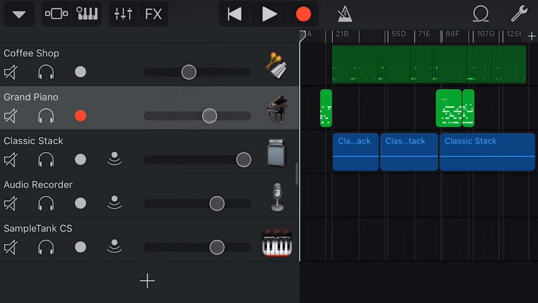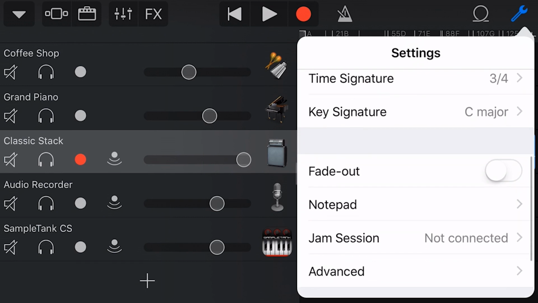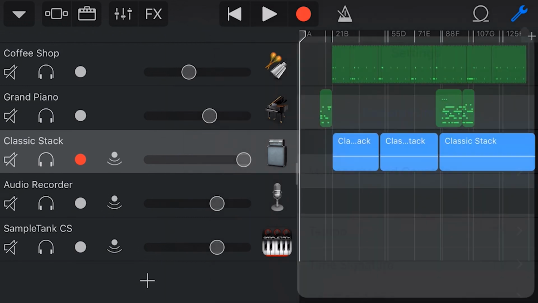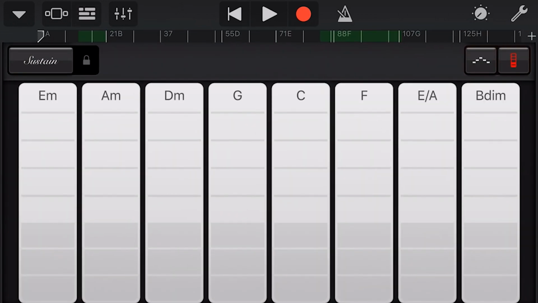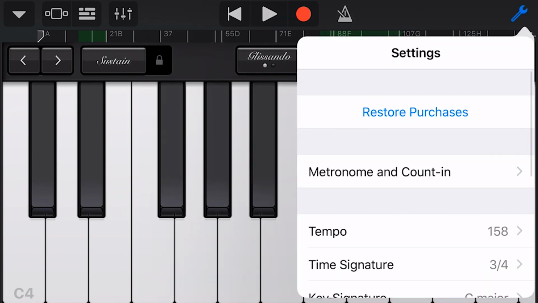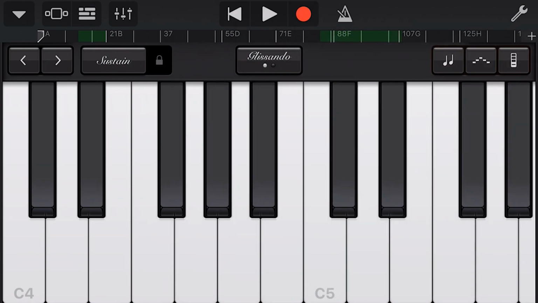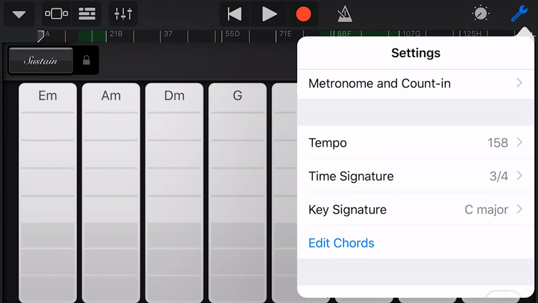Now to edit the chords, you'll notice here if we just go into any other track and we tap on these settings, we scroll down, we don't have any chord editing options. What we have to do is actually be on a virtual instrument and go into that instrument here and now be in the chord strips view. So if we're in our regular view, we still won't get our edit chords function. If we're in the chord strips view, we go to here, we've now got this blue edit chords button that we can hit.